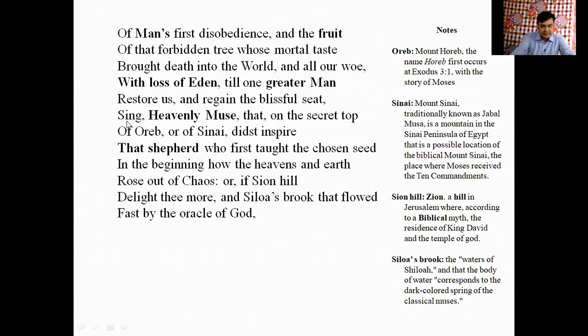So here he discloses, he's talking about a heavenly muse, but there is no muse whose name is heavenly muse. That means this is a completely new muse introduced by John Milton. That shepherd, make no mistake, especially the prophets are called shepherd. Moses is called shepherd, even Jesus Christ is called shepherd, and some notes here, if you're going to read those things, definitely you are going to. So here we are going to get the Mount Oreb or Mount Sinai, because he got all those things from the mountain. Okay, we are going to the next slide.